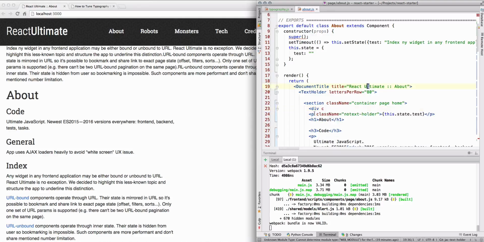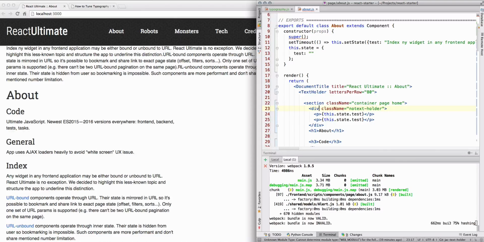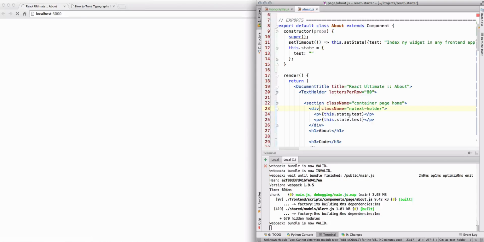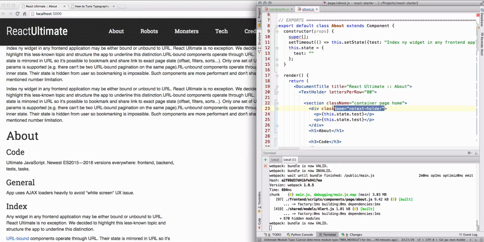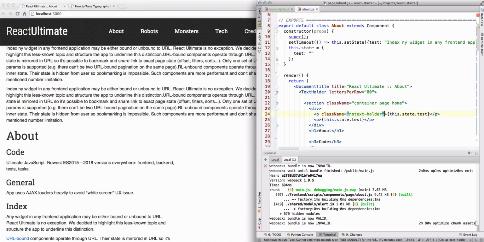For example, we can set it for a div, right? And we can have, for example, two paragraphs, and both of them will not have this rule, right? They will not be shortened. And of course, we can do something like this. So in this case, the first will not be shortened, and then the second will be.